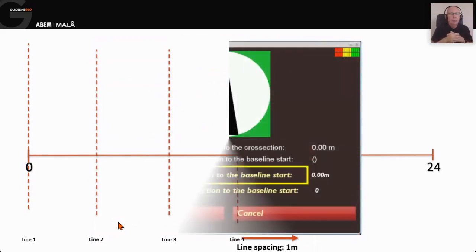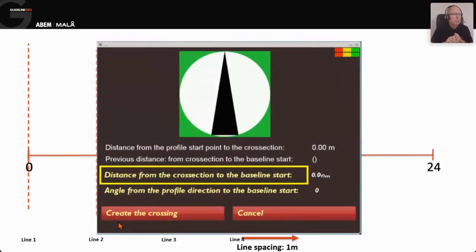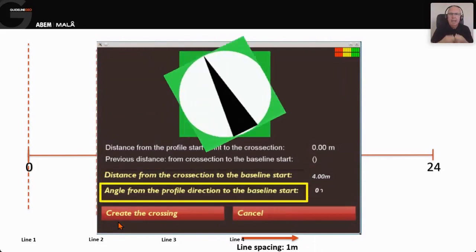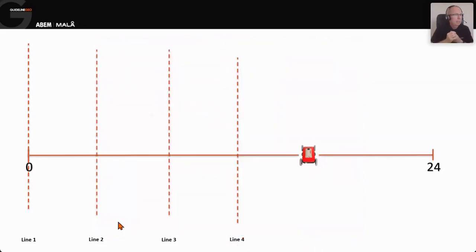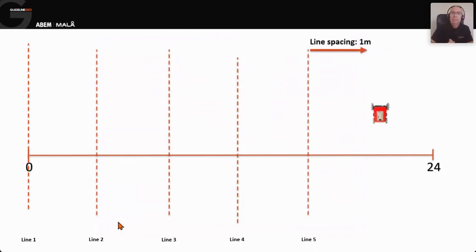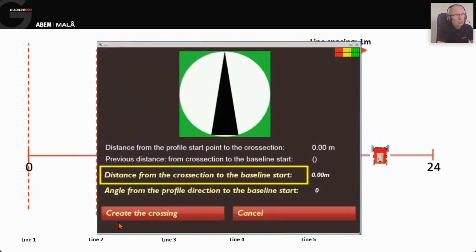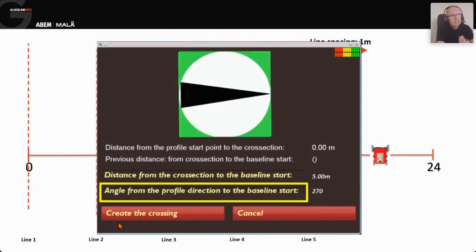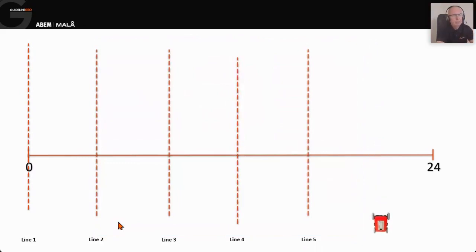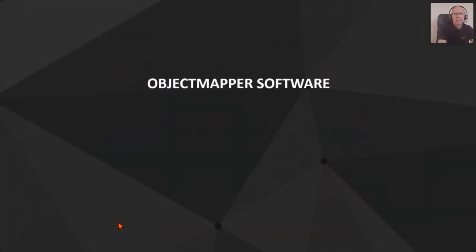So we continue the project like so, moving backwards and forwards and creating the baseline every time you cross that baseline. And like I say, you can start on the baseline. If I did, then I would just go straight to baseline crossing and put the information in. So just continue across your site. I'm keeping the angles exactly at right angles for the profile lines opposed to the line of the baseline at this point. I'll show you that a bit later. We can do it at different angles, etc.